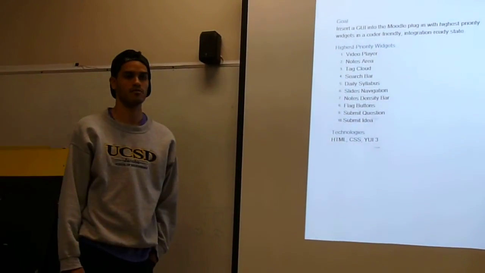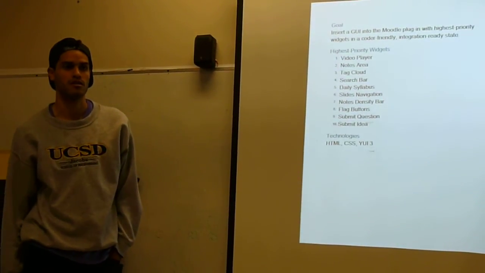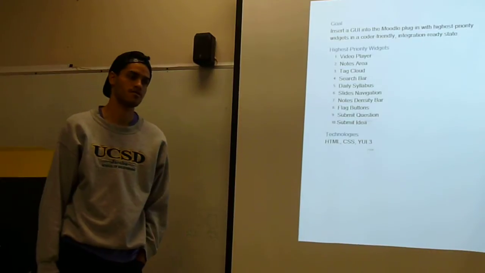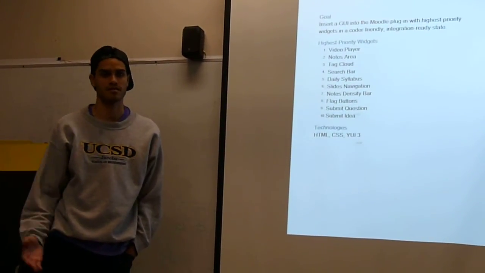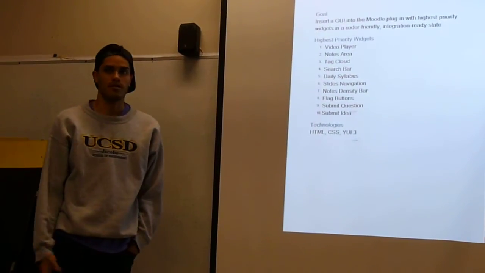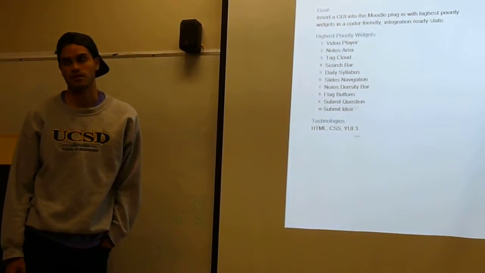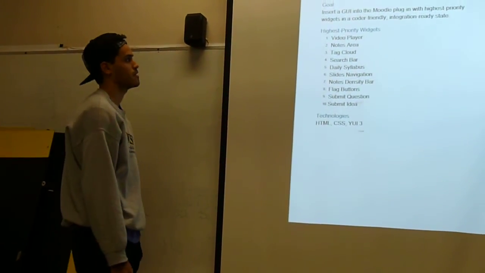I'm going to have something a little bit more user-friendly, maybe like a what-you-see-is-what-you-get editor, to give students incentive to want to take notes on something that's not just a text box. For the video player, we're thinking about whether we should stick with the YouTube player or use a YUI or HTML5 player. There are some other players that might be better, and I'm looking into that.